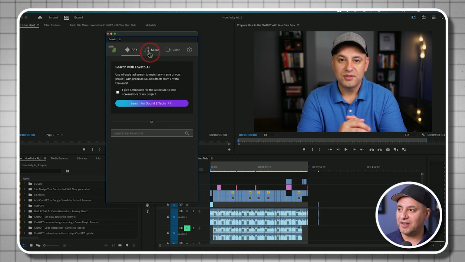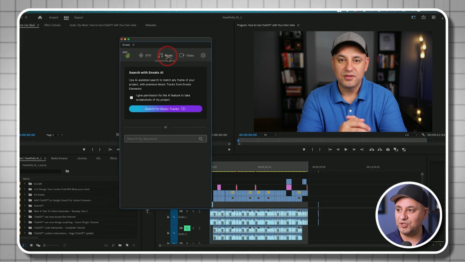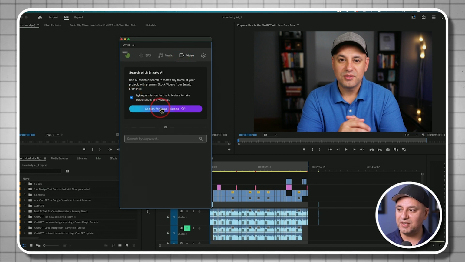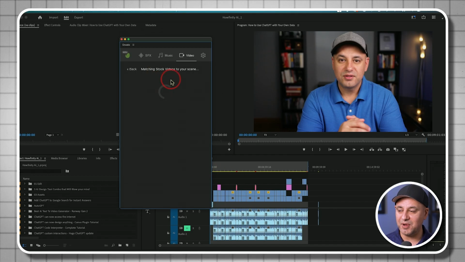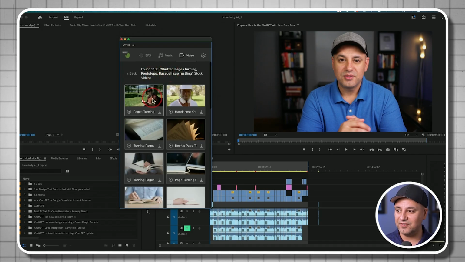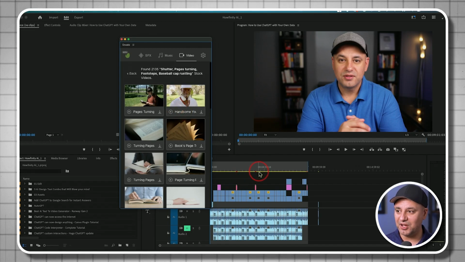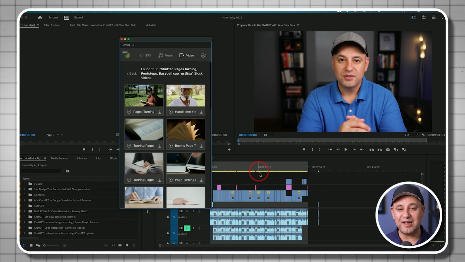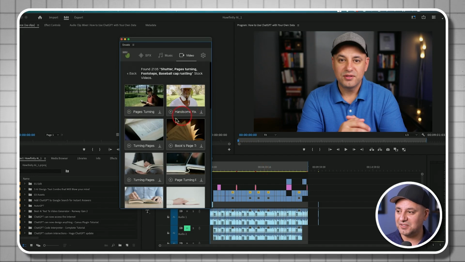Okay, let me show you exactly how it works once you connect it. You have a sound effects tab, music tab, a video tab. I'm gonna go under the video tab and give it access here. I'm gonna say search for stock videos. Basically, it's gonna go through this video scene by scene and then match it. It's finding different stock video files that could go along with my video. Extremely useful. I don't have to go searching. This is now using AI-assisted search to find these things for me.